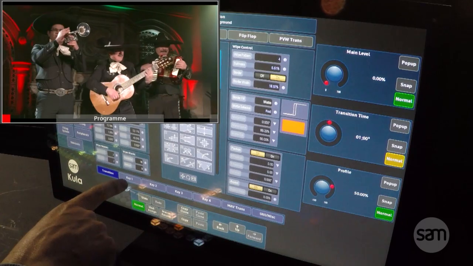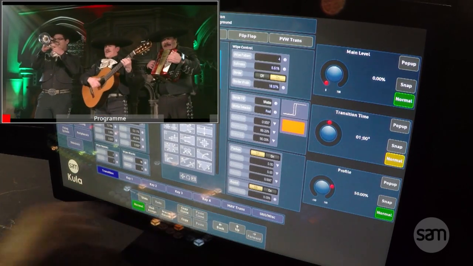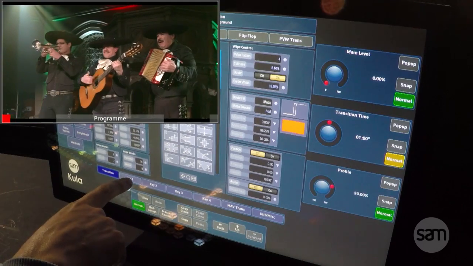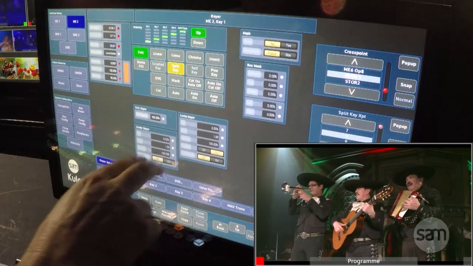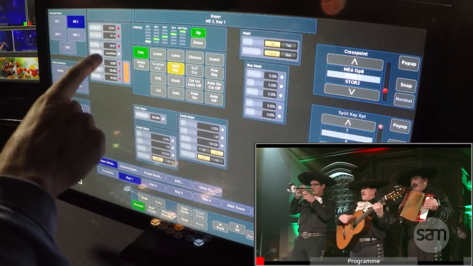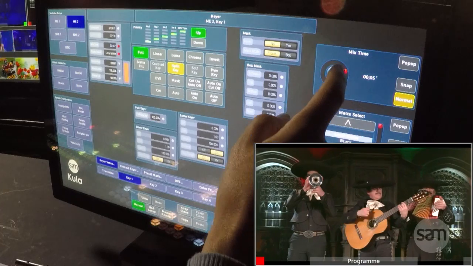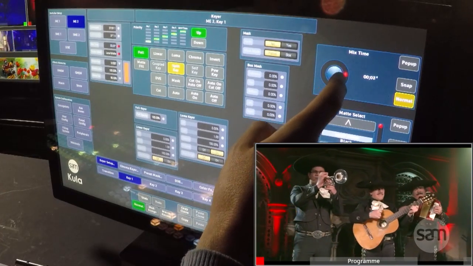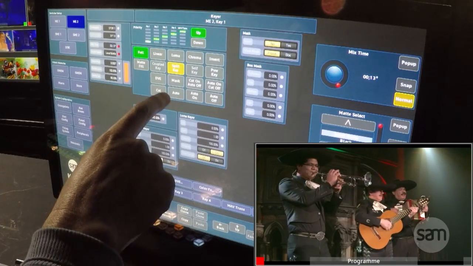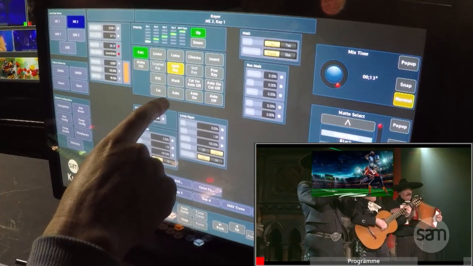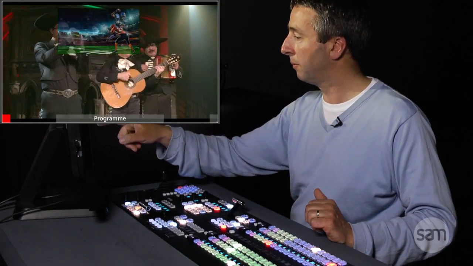Also in this area is keys. Down here you see transition keys 1 to 4, and then my MAV trans. I'm going to just select a key, and what I'll point out is we've got various options on our key, but the most important one to me is the mix time. This is the auto time it's going to have when you select it. So if I set that to say 13 frames, and I just select auto on and auto off, it's adding a key and taking the key away.